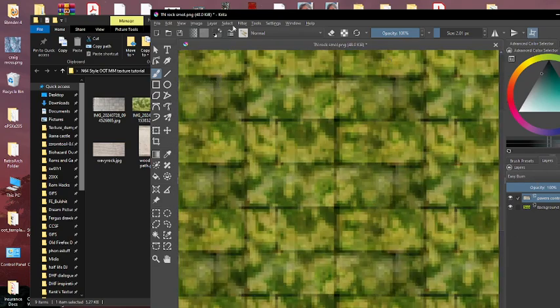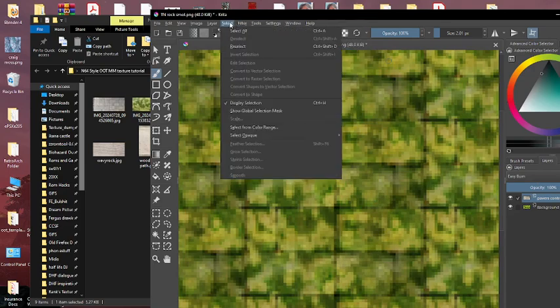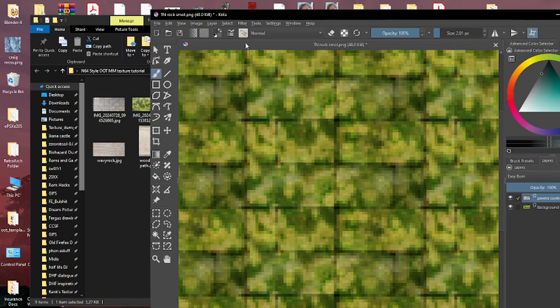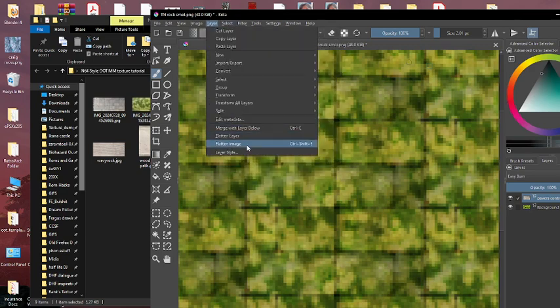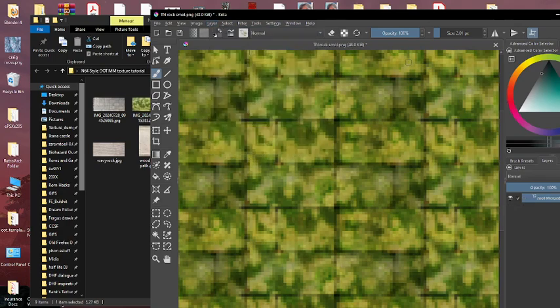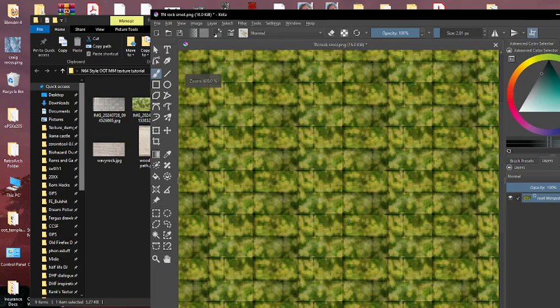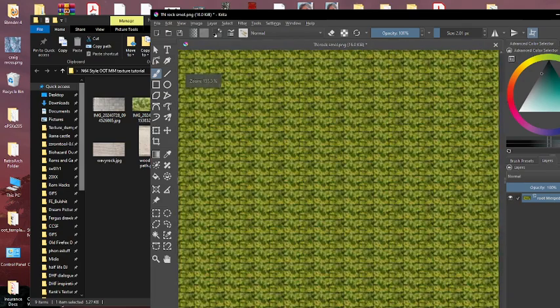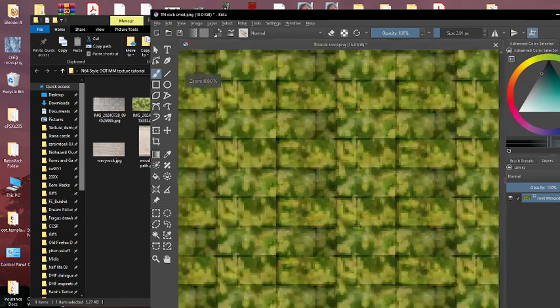Now what I'm gonna do is flatten the image. I don't think you have to do this, but in order to work with both pixels, I like to flatten the image, in the layer menu up here at top. Flatten image. Cool. Now I got my pavers, but those lines are still kind of dark, I guess.